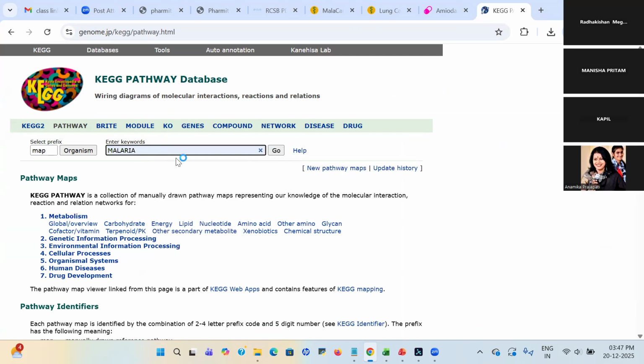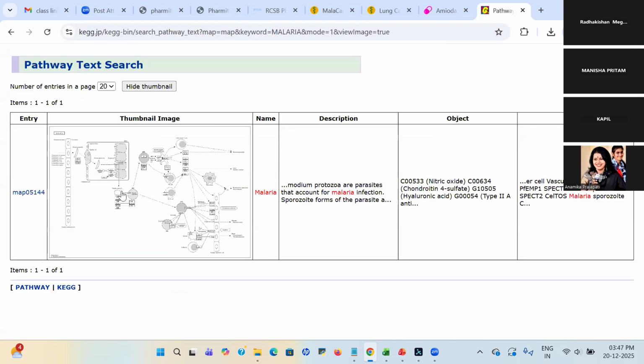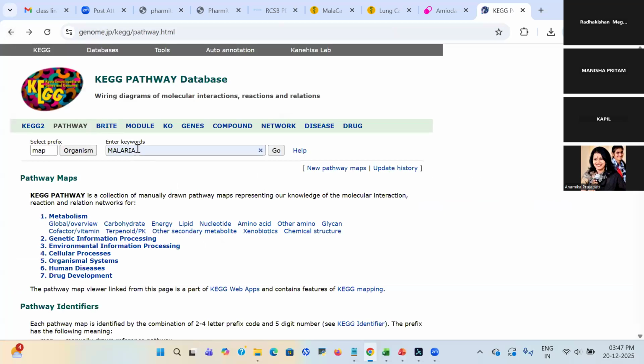Here I'm taking the example of malaria. So this is the pathway you can see, or you can also take another example.